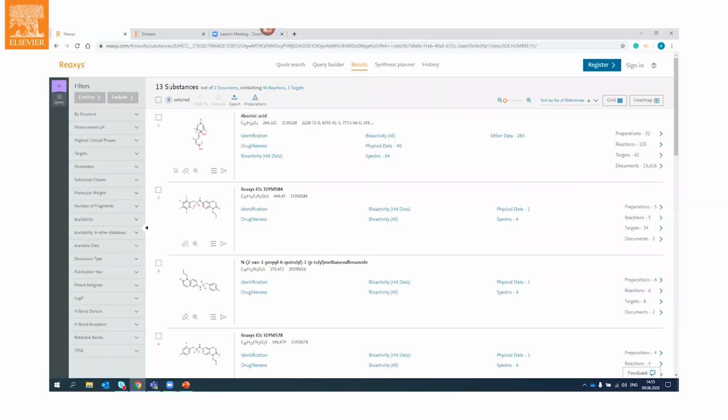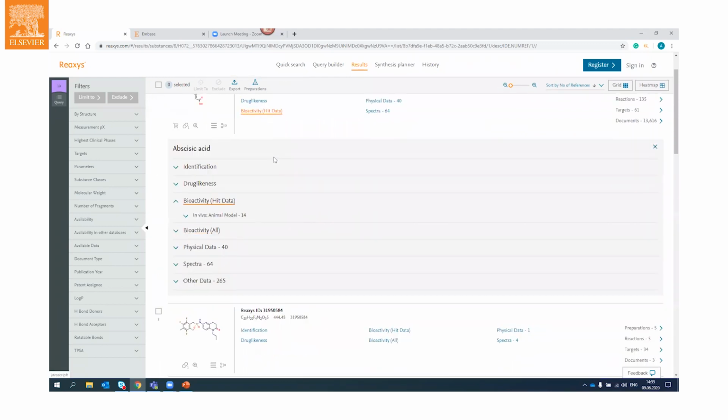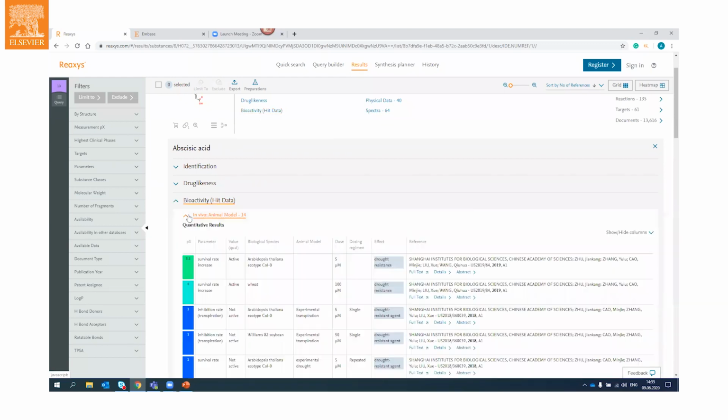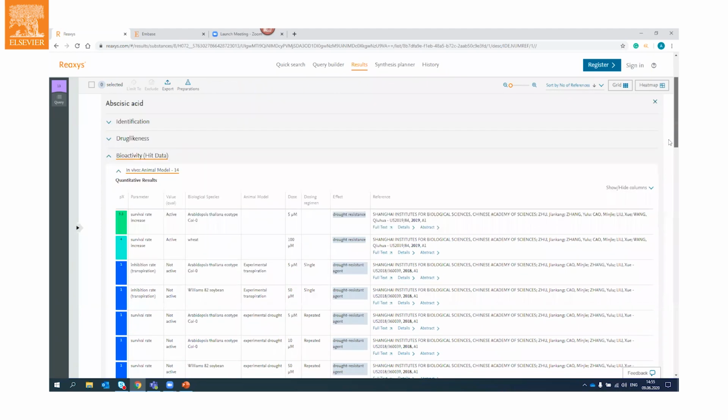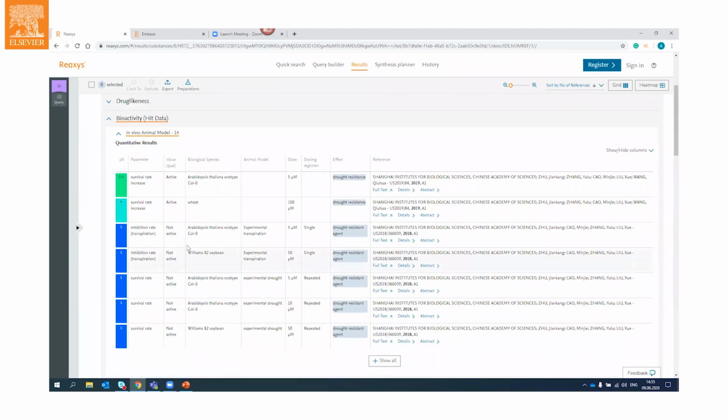Now we got several substances, but also as a result, you can see the bioactivity heat data, which is much more specific. So from here, you can see the detailed specific information about quantitative results. You see the parameter, you see the species, you see dose in regime, if it's animal model, and even the effect.